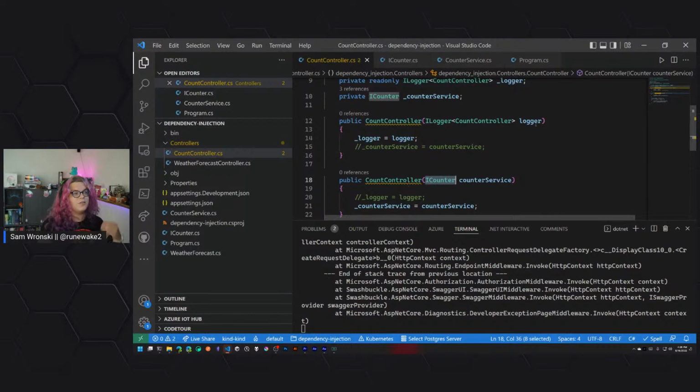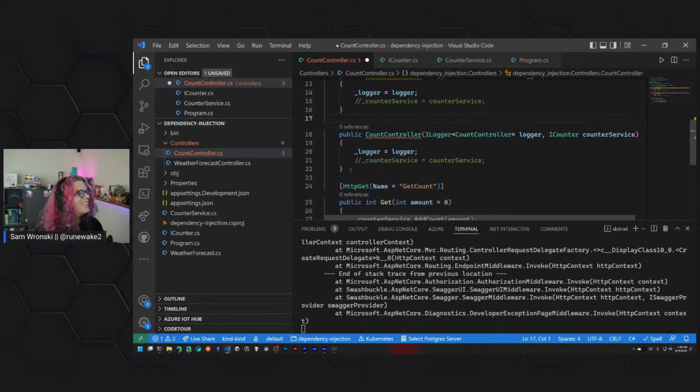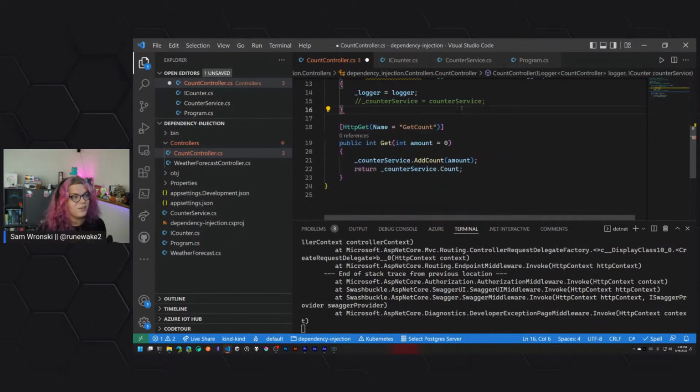So ideally what you do is you chain these things if you're trying to inject them. So back to where we were. There we go. And that is another one of the gotchas that you can get into.